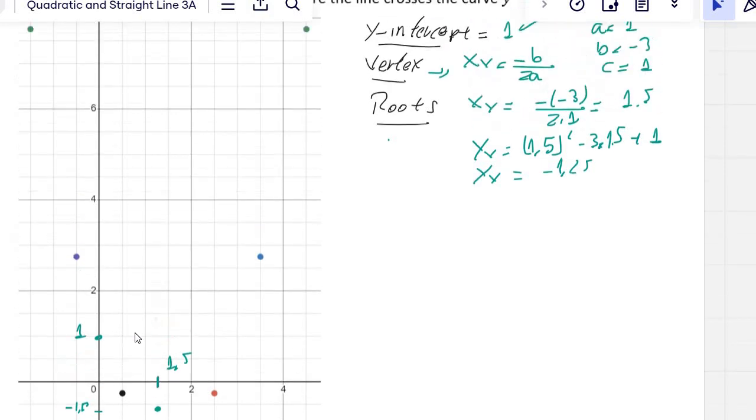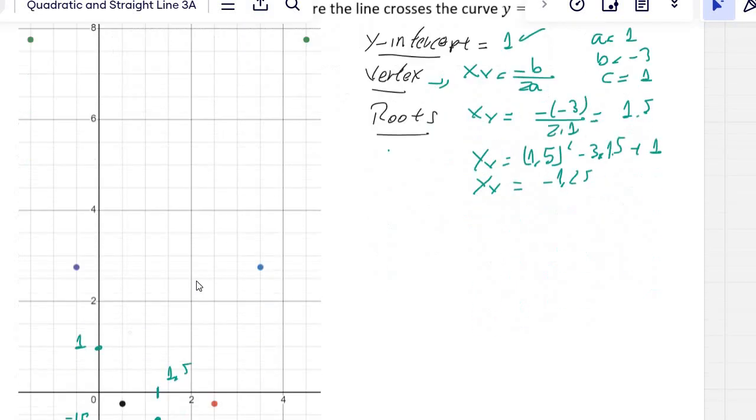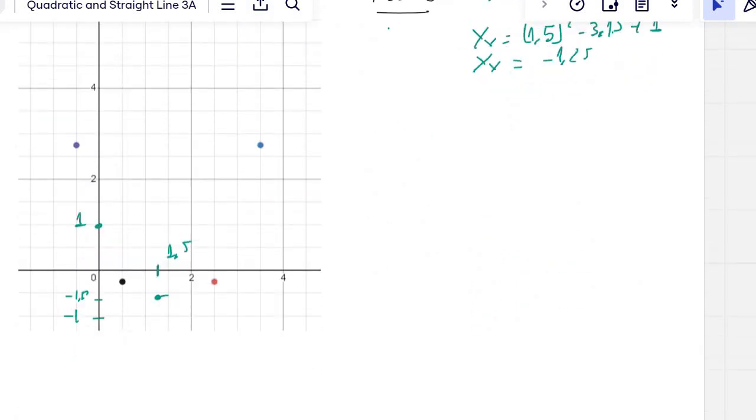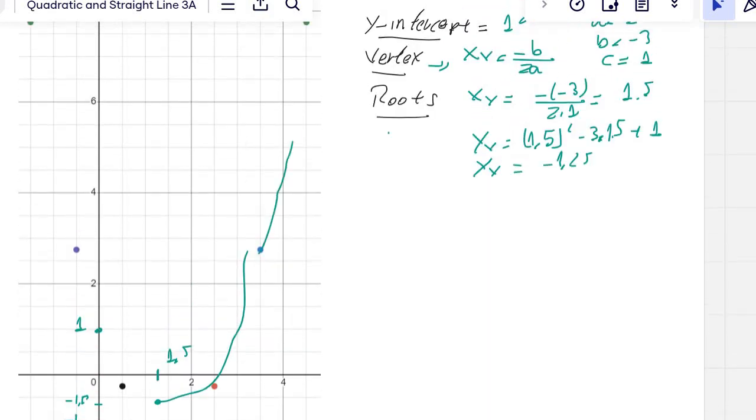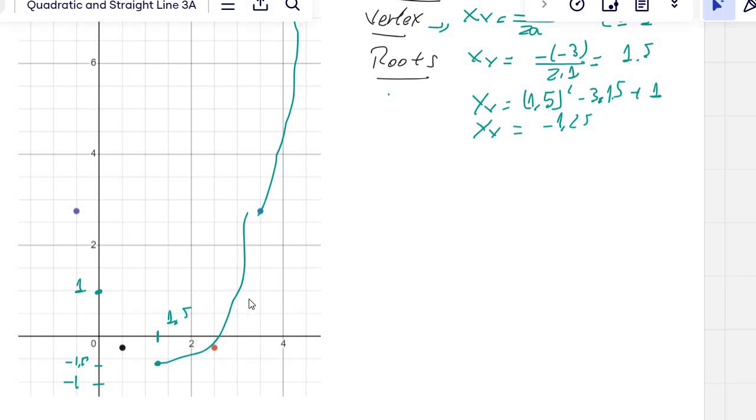How do we determine the roots? We can use Bhaskara. We can also try to complete, drawing the graph like this, and say that almost in this value and in this value there are the roots. But let's do it with Bhaskara.